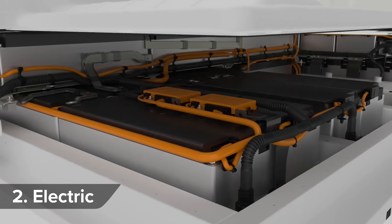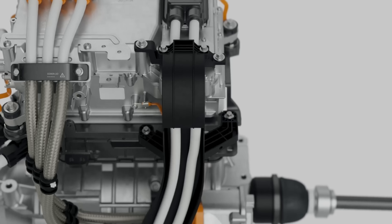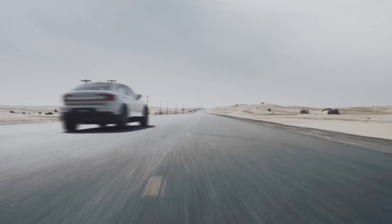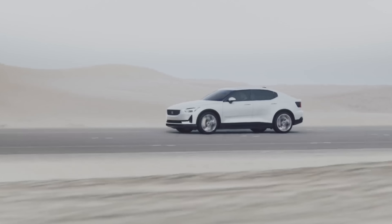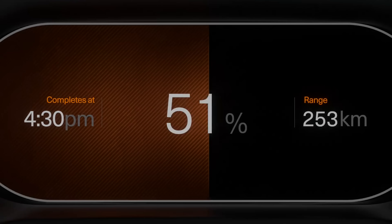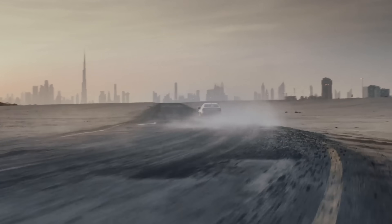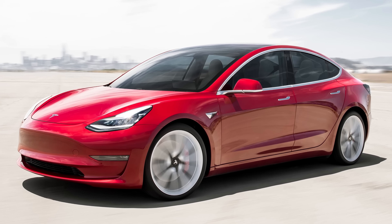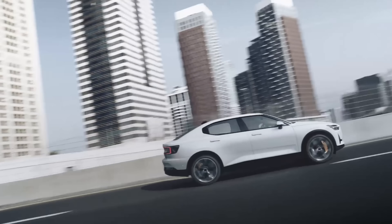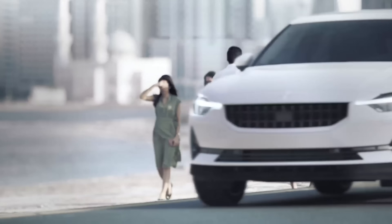The Polestar 2 is a pure electric car with a 78kWh battery pack paired with electric motors and all-wheel drive. With 408hp it's going to be quick, but drive it sensibly and Polestar reckons you can get 310 miles out of a full charge — remarkably identical to the Tesla Model 3. There are no details yet on how long it will take to charge up, though, with Polestar only promising to give owners easy and hassle-free access to the world's largest public charging networks.